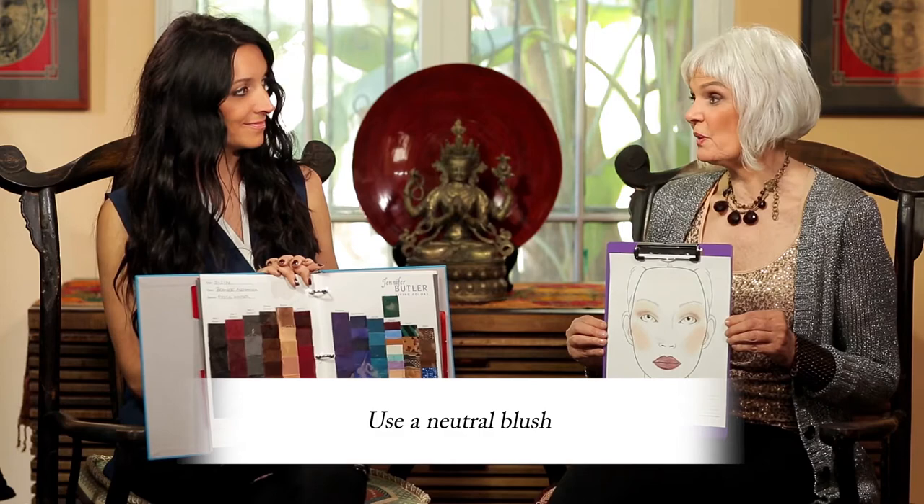I've also learned not to use quite as much of my red blush. I actually haven't worn it in quite a while, so I'll have to experiment and show it to you — maybe when I'm wearing my red sweater or red dress, or going out on a date. I also wanted to mention the lipstick.